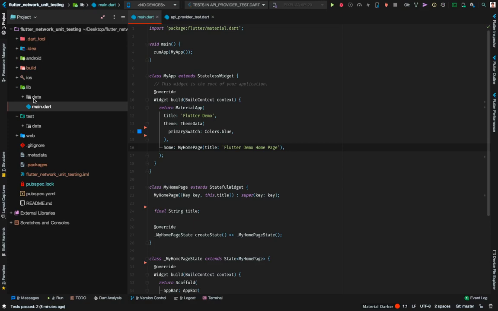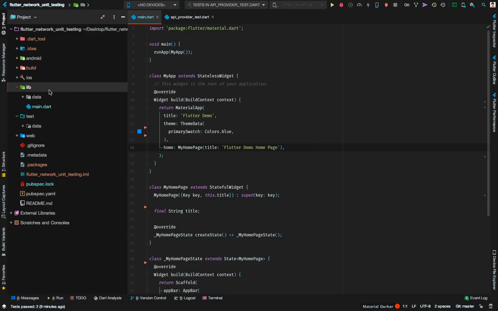And if you are already familiar with Android Studio or Android development, you already know that these things are pretty much the same. Okay, so I'll create another folder right in here, and that will really solve a lot of confusion when you are testing. And believe me, it will save a lot of time.